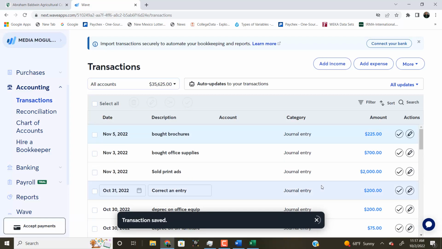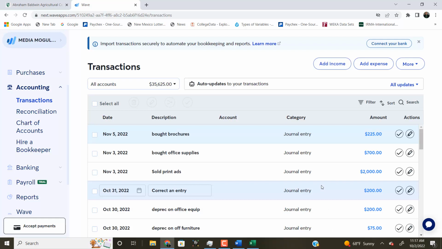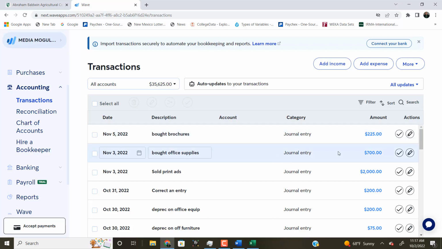I always say that the real purpose of assets is to convert them eventually to expenses to support future revenues. And that's exactly what happens here. I bought these brochures. I took some cash and I converted it to an expense, cost of goods sold. That cost of goods sold, when I bought those brochures, I'm going to turn around and bill somebody for my services. In other words, those brochures, I probably put in a lot of time to create them. The cost of the brochures was the printing cost that somebody did for me, most likely. And so that's what that 225 represents.